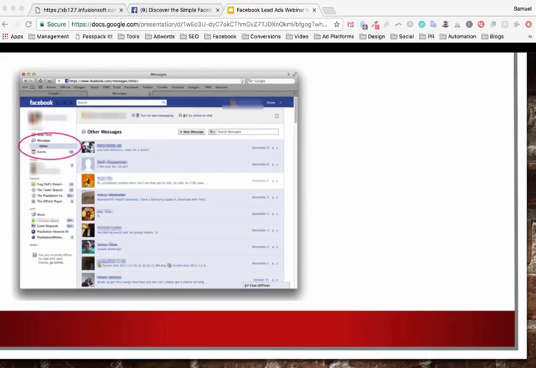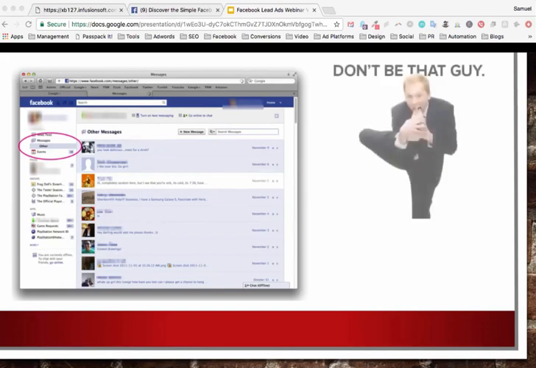So particularly if you're in service, you don't want to be direct messaging people saying, hey, do you want me to build your website, or do your accounts for you, or hey, looks like you need a new roof on your house. Can I come and do that for you? It removes all your credibility instantly, not to mention it's a complete waste of your time. Also, people may get annoyed and report you to Facebook and get your account banned. You don't want to be doing that sort of stuff. Yeah, don't be that guy.